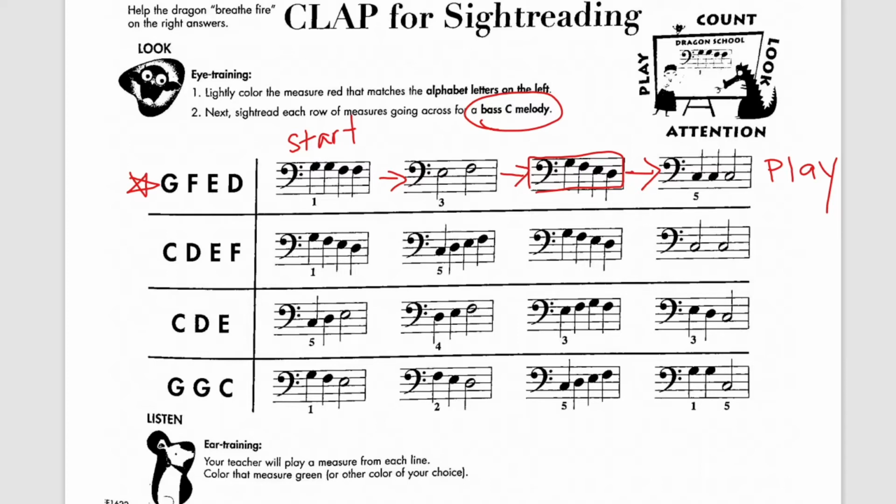Now, once we start, it's very important that we don't stop no matter what. Even if we make a mistake, we're going to keep going. I'll play with you. Are you ready? One, two, ready, go.